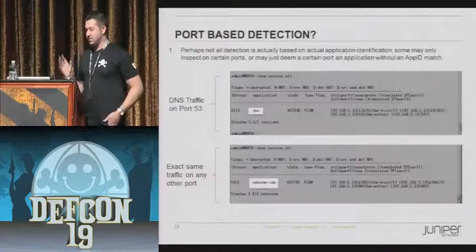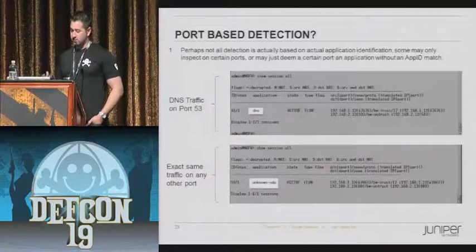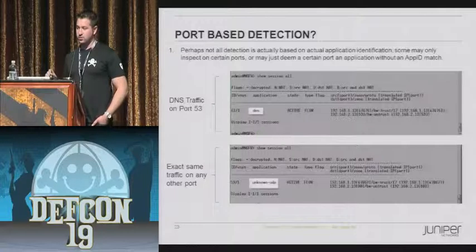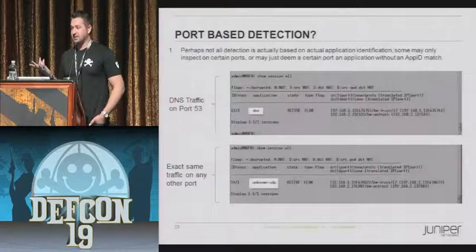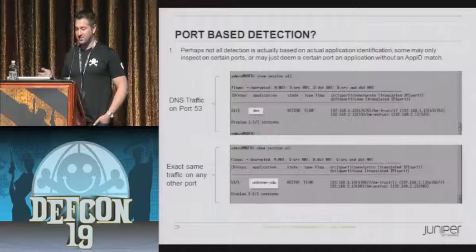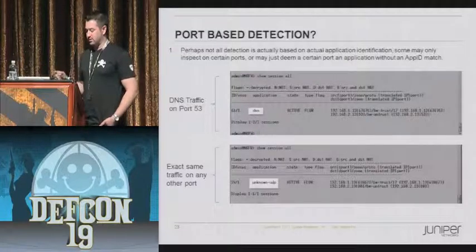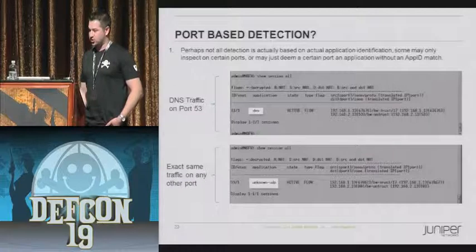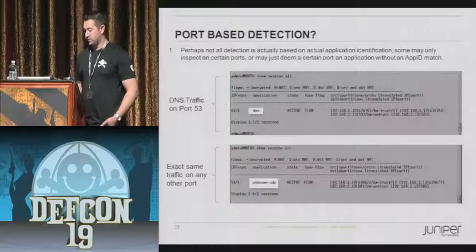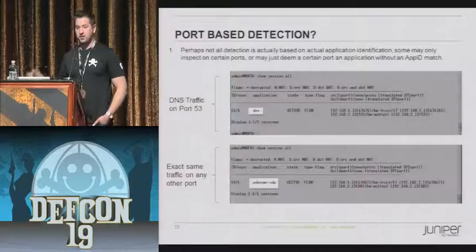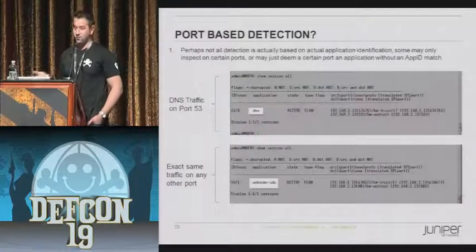Now, this isn't necessarily a vulnerability, because in some cases, as I mentioned, this is done for accuracy. DNS is probably an extreme example, because you really ought never to see it on any port besides 53. But it certainly is possible, and if you're evaluating this technology, making sure that it isn't just doing the inspection based upon the port can be very important. Because what could potentially be happening is they're looking for DNS on port 53, but that may be the only place they're looking for it, and if you're allowing something else out, it could be an issue.